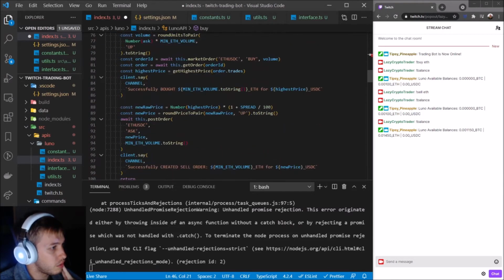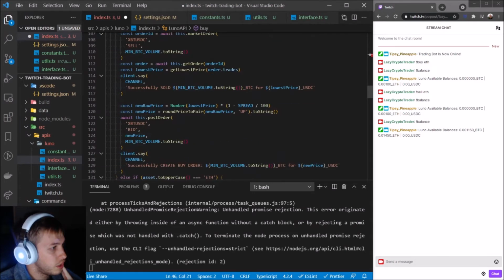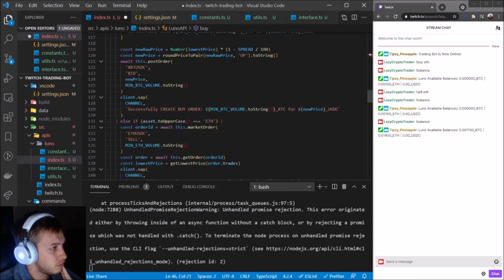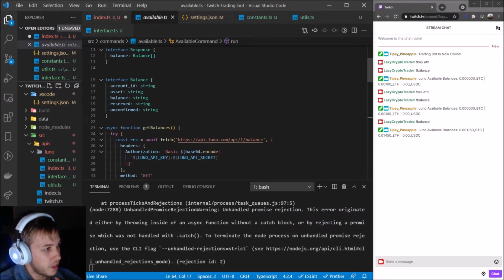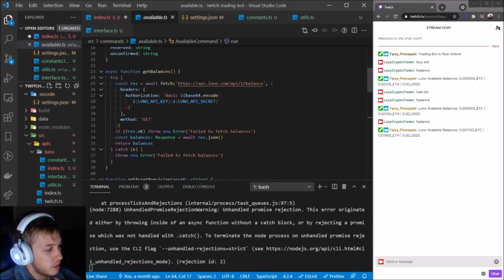Oh crap. That's my problem. I currently get my available stuff in a different API call where I get the balances. So I need to set up something that actually fetches my balance regularly, like every 10 seconds or so. Yeah, we're gonna have to do that.